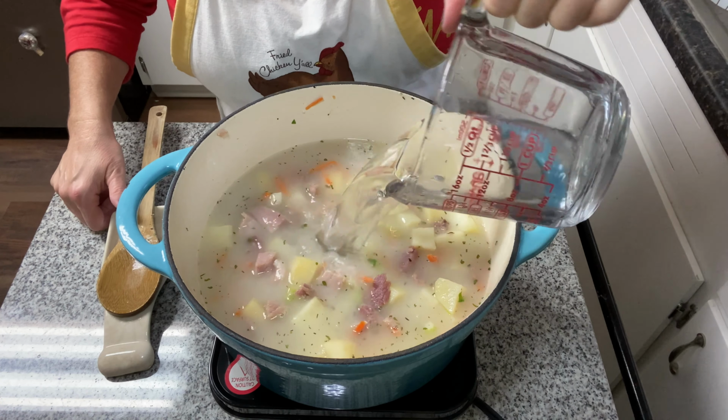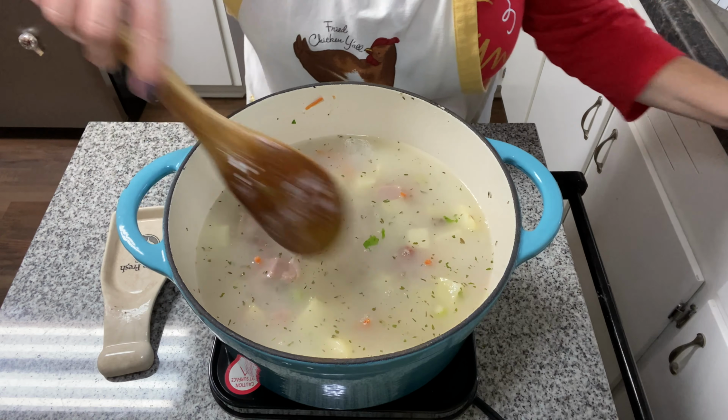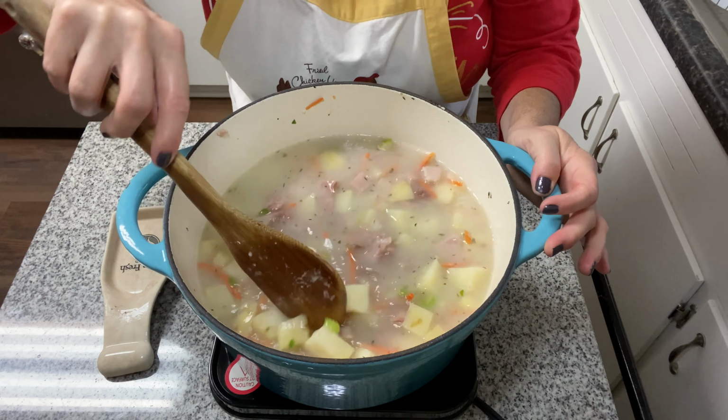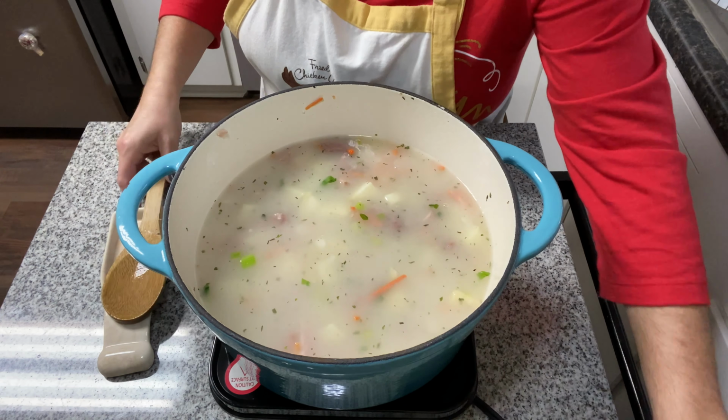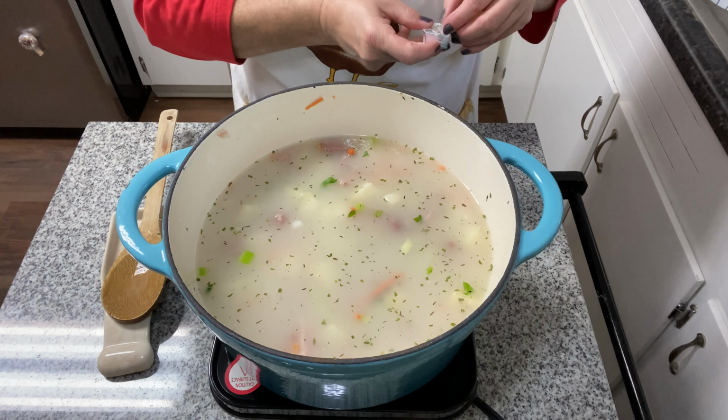Okay, so this is 6 cups of water, and that looks to be the perfect amount. And so now we're just gonna crumble in these bouillon cubes.